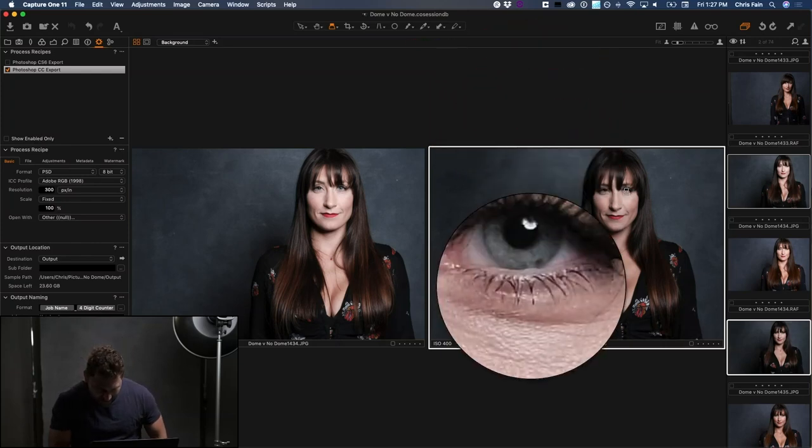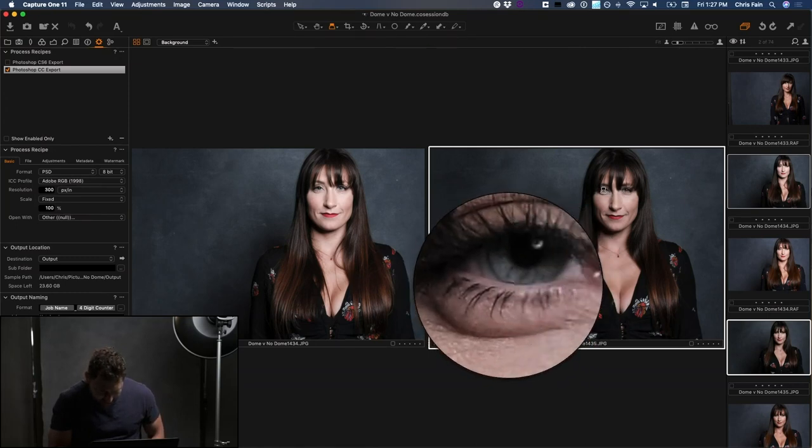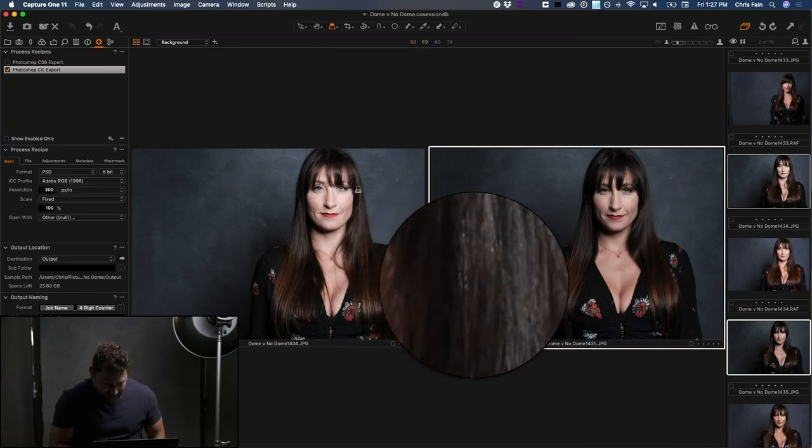Catch light in the eye, looks like a beauty dish. Catch light looks almost the exact same.